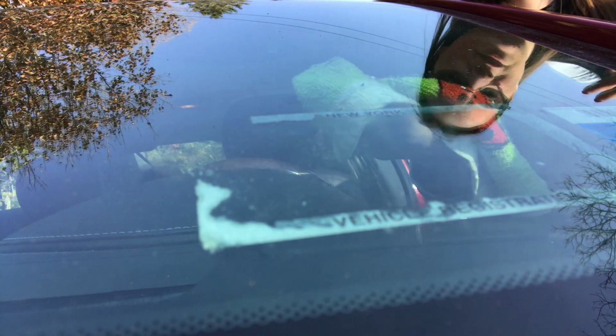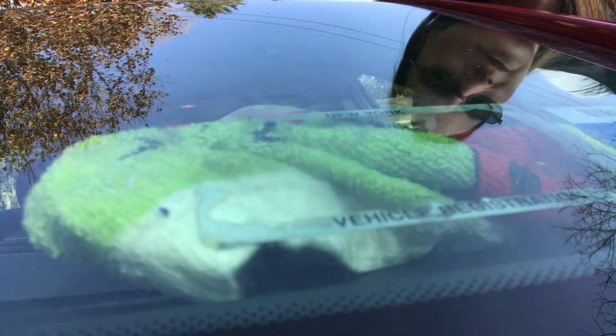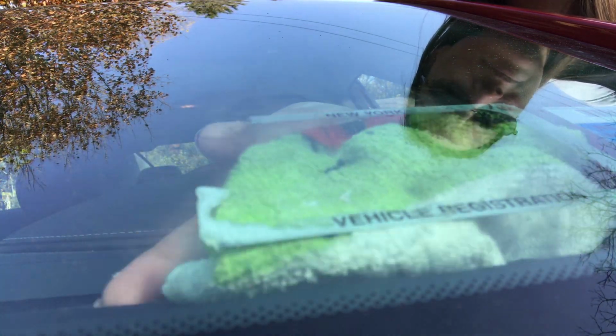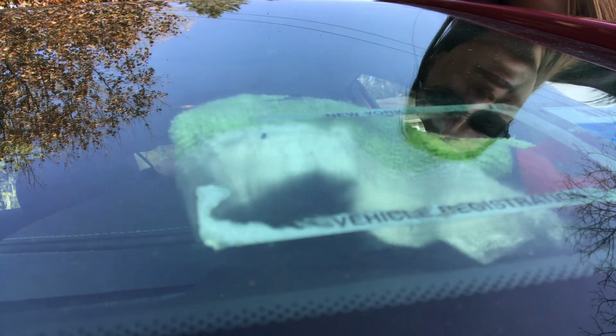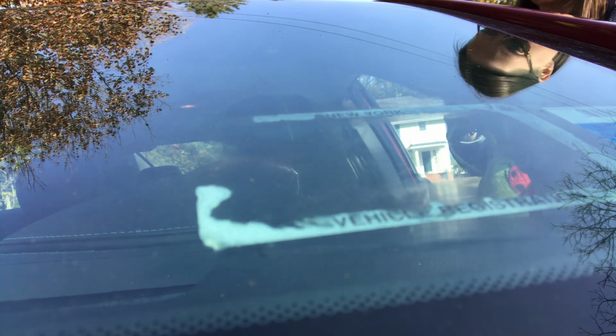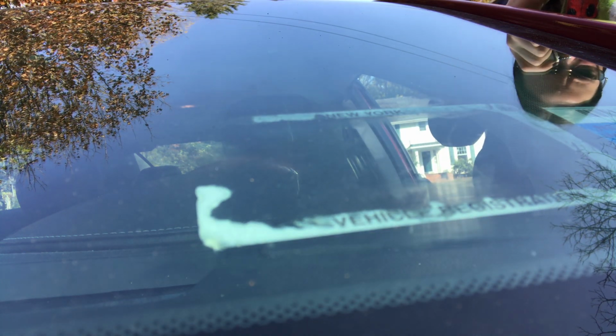I have a small 5 milliliter of lemon. I don't have the bigger one, so it's a little bit harder. I'd advise getting the bigger one. But so you can see how this section right here, it's completely gone. I just need to get, see, the reason why the top ones aren't going is because it's not saturated enough with the lemon oil. And I don't have much in this bottle at all.